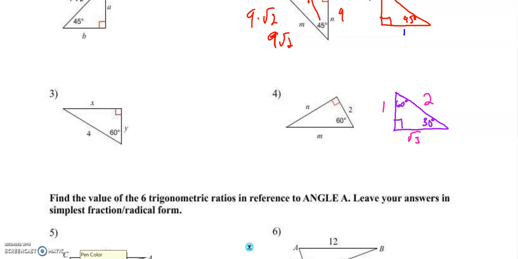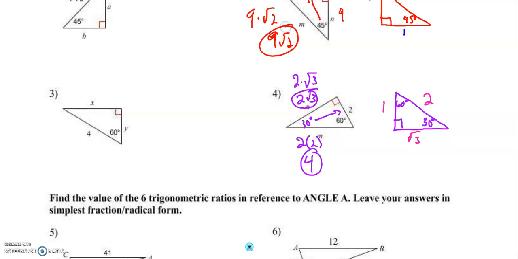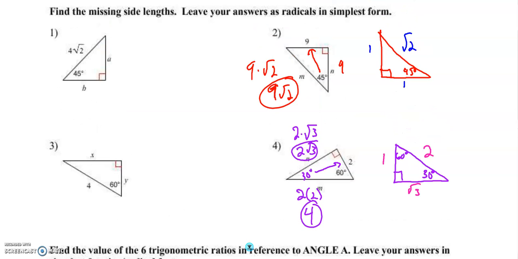Let's do number 4. For number 4, the side opposite of this angle here is 2, and this angle is your 30 degrees. So that's going to be your 2, which means for the hypotenuse, it's 2 times bigger than that side, which is 4. And then this side is just 2 times the square root of 3, which is just 2 radical 3. Okay, so complete problems 1 and 3 using these triangles I wrote over here.